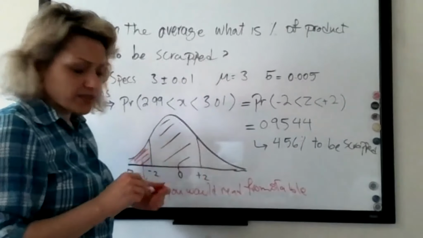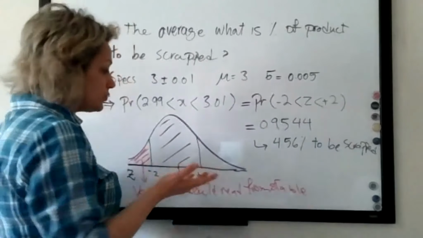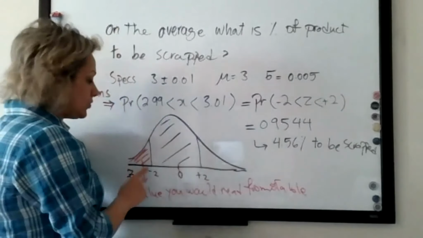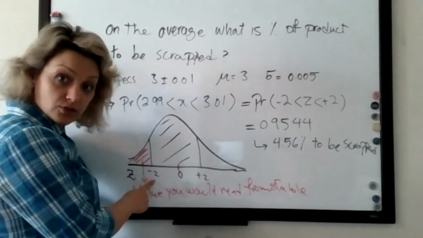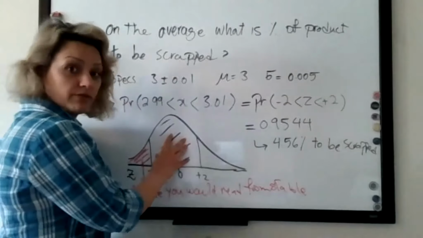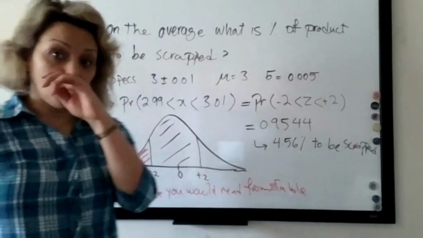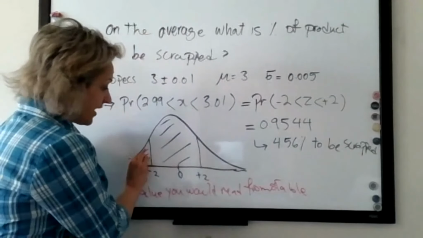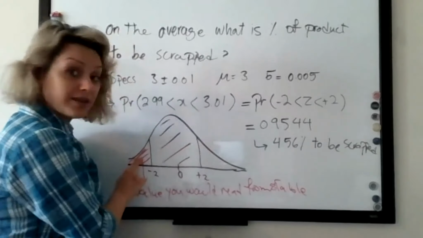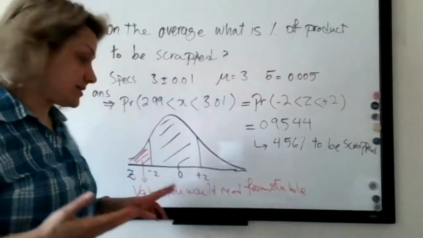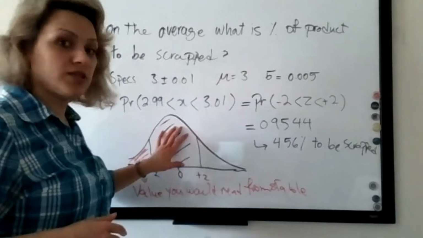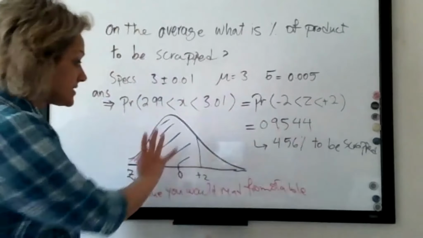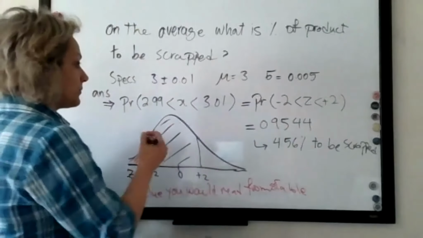It depends on how you want to go with it. One thing you can do is read the z value at 2, and then find out the z value before -2, and then subtract them, and you're going to find out this one. Or we know that the normal distribution curve is symmetric. After you found out this one, you can say this value is the same as this value. So you double this, and 1 minus the double amount of this one is going to give you this amount. When we do that, we find 0.9544. So this area is 0.9544.